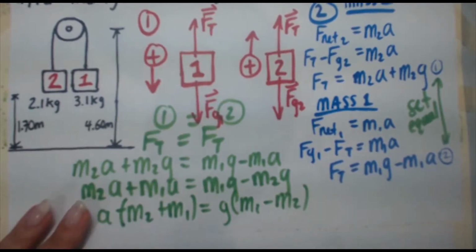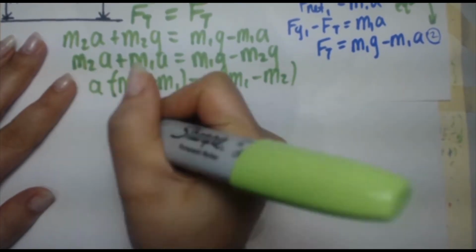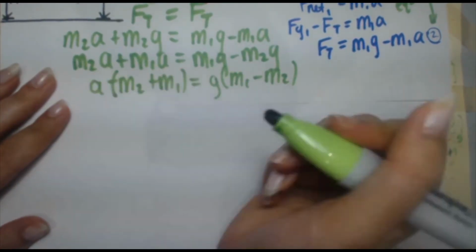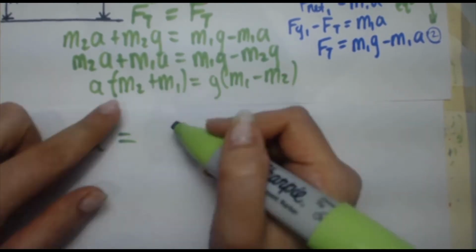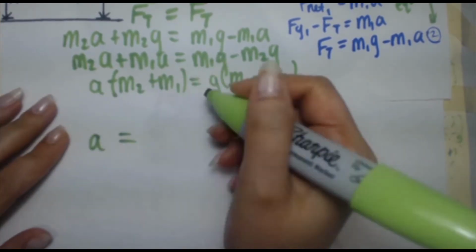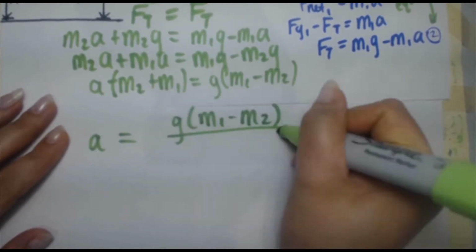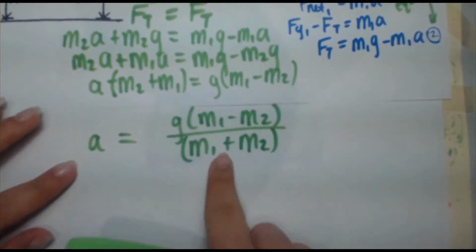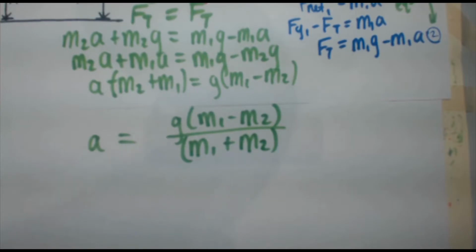Okay, now solving for a, let's keep going. I'm going to just change this to m1 plus m2 because it makes me happy to see them in order like that. So a is equal to, divide both sides by m2 plus m1, g times (m1 minus m2) over (m1 plus m2). Remember, I just reorganized m2 plus m1 to m1 plus m2. Same thing. Now, I have all my variables set and done.